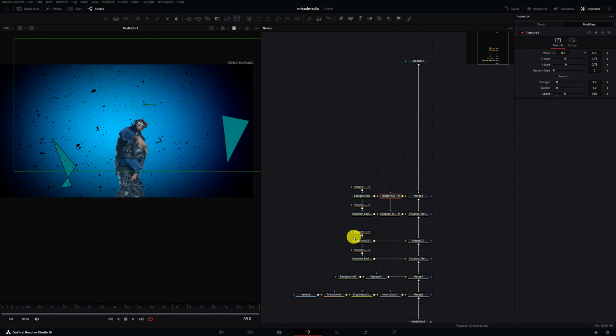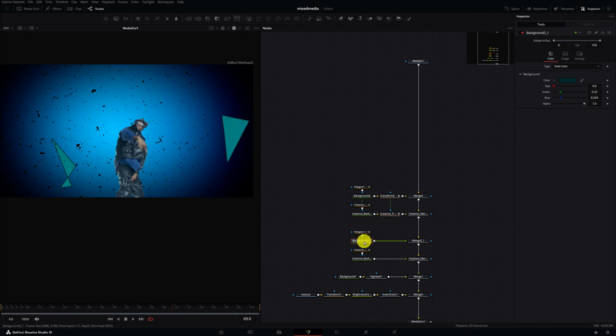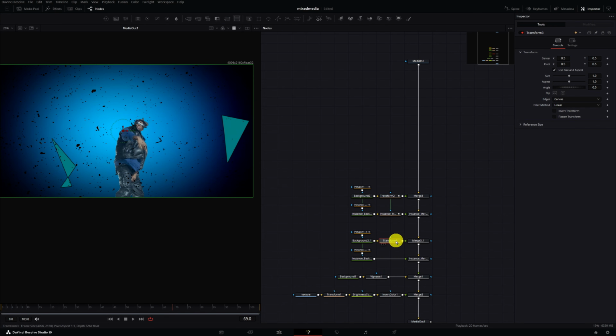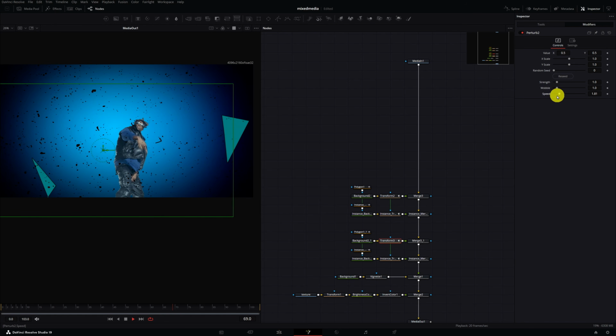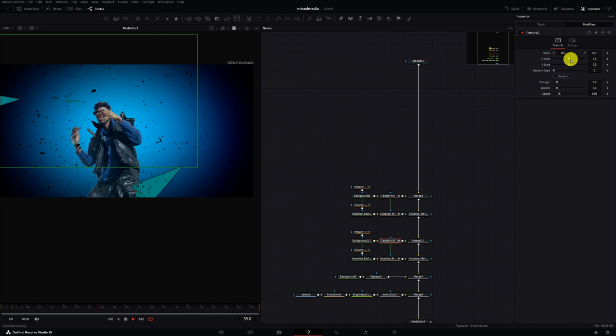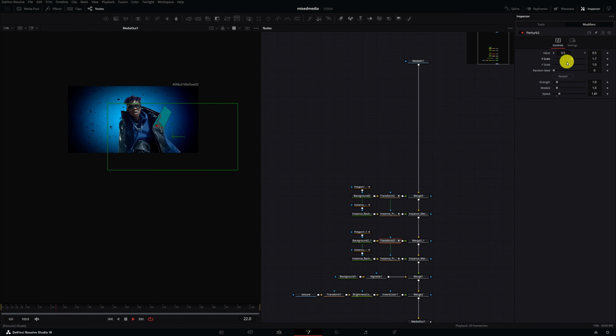So then we're going to repeat that process with the secondary shape. So we're going to click on background node, transform node, click the transform, hit Control or Command C, click on the instance, hit Control Shift V or Command Shift V, or is it Command Option V, one of those. Then we're going to click on the original transform 3, right click on center X and Y, modify width, perturb, click on the modifier, turn the speed just a little bit, and probably move it on the X axis just a little bit just to keep it in frame. Probably move it up on the Y axis just a little, and maybe turn down the strength a little bit.